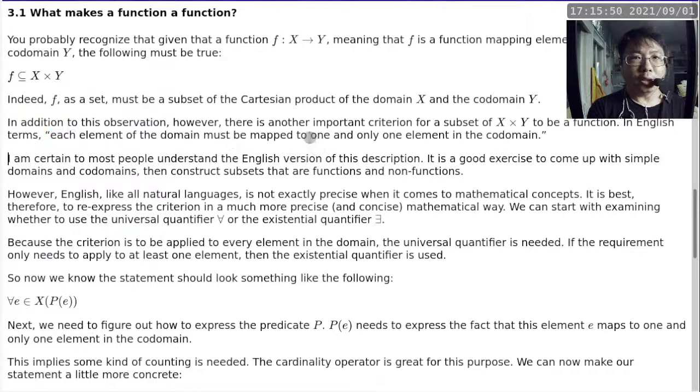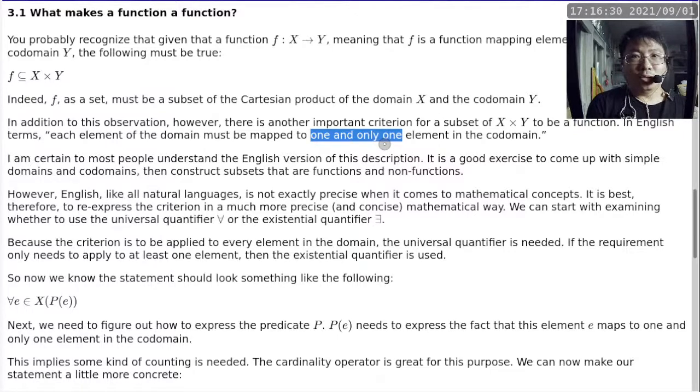And then the second one is also, to some of you and to myself, fairly clear what that means, but to some other people, it may not be very clear. What is the difference between one, versus one and only one, versus only one? Well, one and only one means exactly one. In other words, you cannot have an element of a domain mapping to nothing in the codomain. You cannot have it mapped to more than one item in the codomain. It has to be exactly one thing in the codomain.